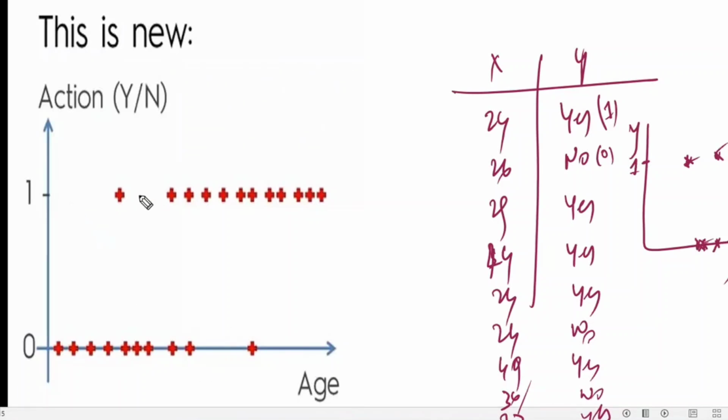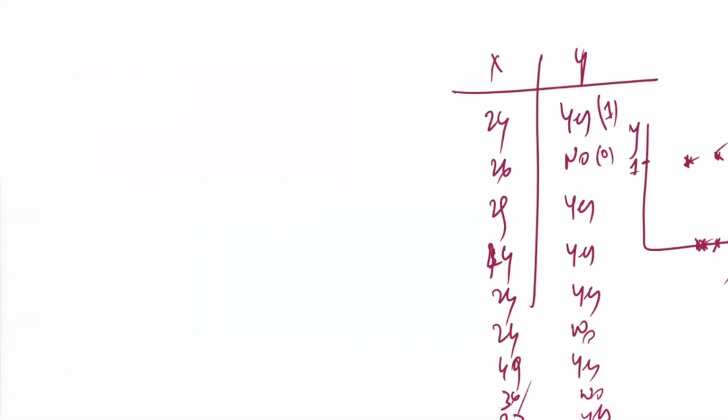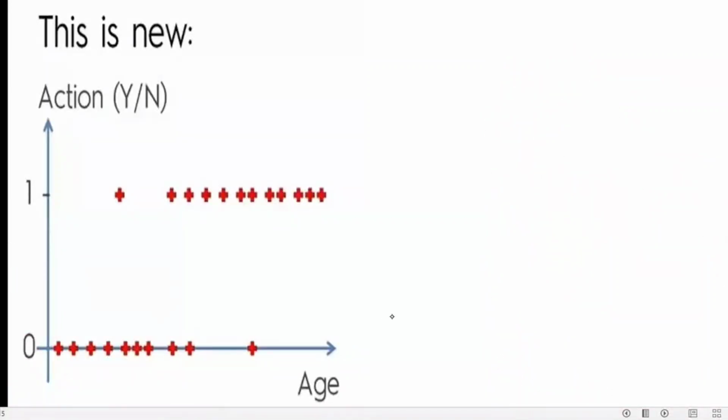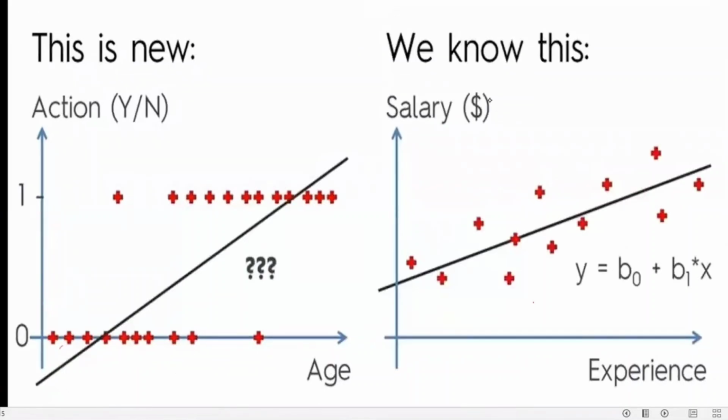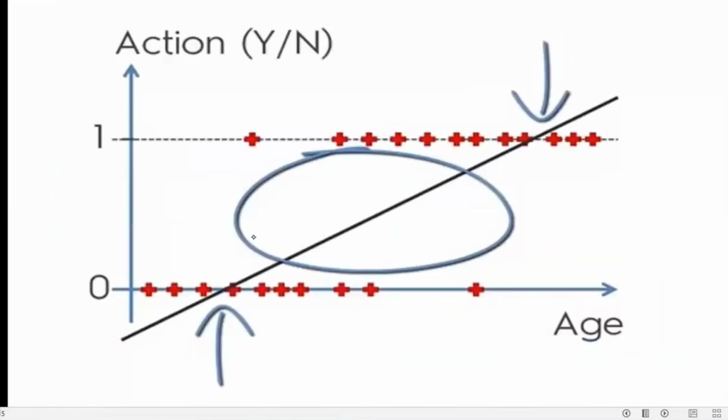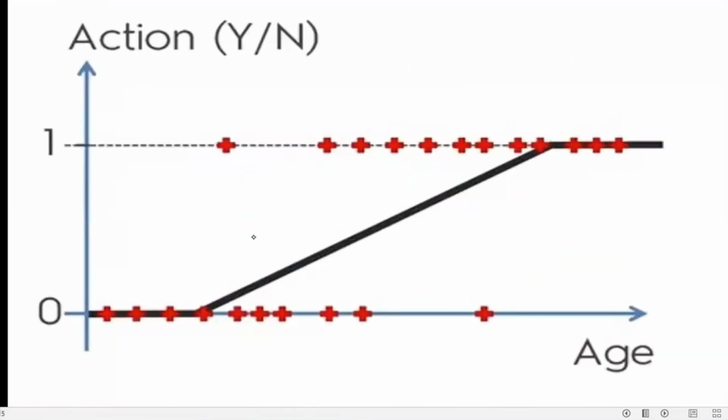For any x value, the output y is only 0 or 1, so the scatter plot will be like this. If you apply a similar kind of linear regression, how you applied before, then multiple values will be wrongly predicted. So that is the reason we convert this. We are going to have a prediction line which covers the maximum number of data points. Either zeros or ones we have, right?